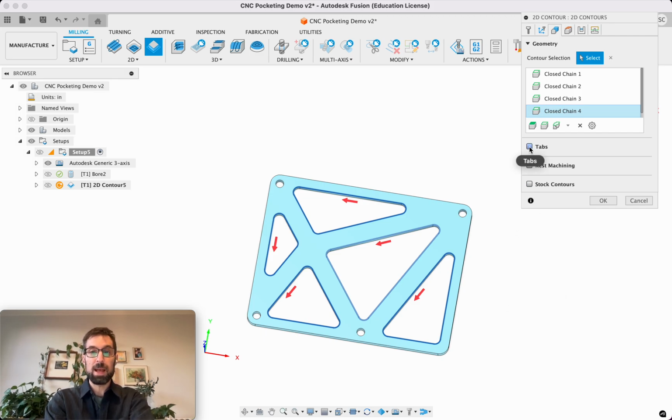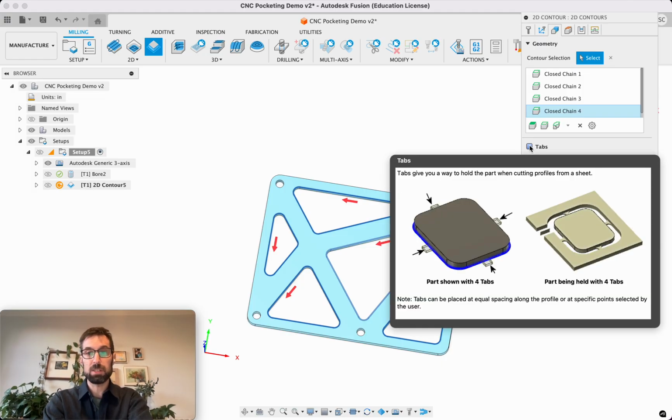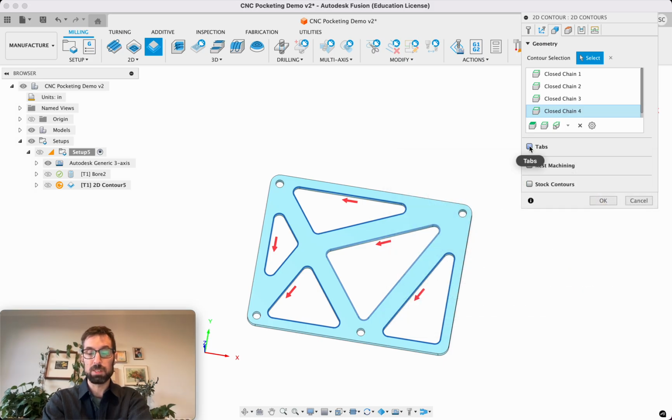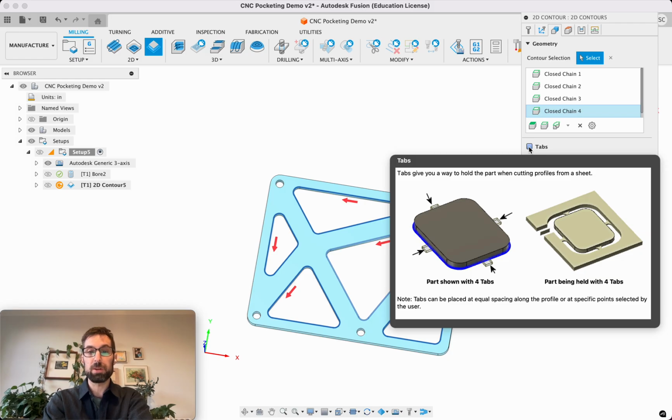We have an important step here called tabs. And you can see in this little dialog that tabs are little pieces of material that are left over when you finish cutting.